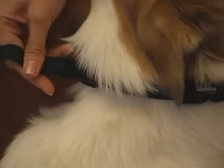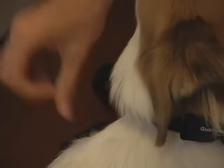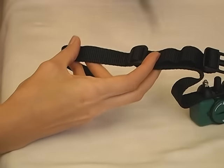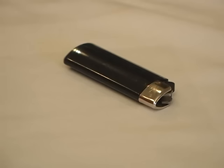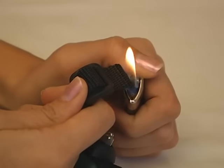If you need to trim the length of the collar, mark the desired length of the collar with a pen. Allow for the growth of your pet if your pet is young or grows a thick coat in the winter. Remove the collar from your pet and cut off the excess. Before replacing the collar on your pet, you may wish to seal the edge that you just cut by applying a flame to the raw edge.